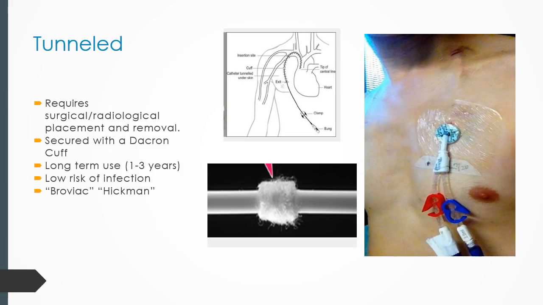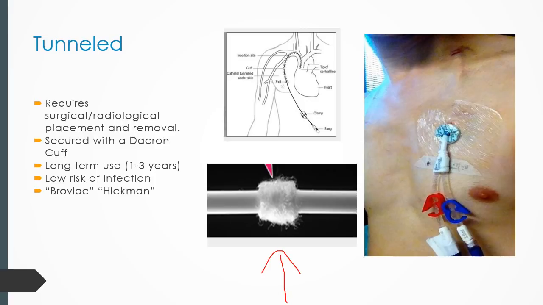The second type of central catheter you might come across is a tunneled. A tunneled catheter means exactly that. It is surgically tunneled through the subcutaneous tissue to an exit site on the chest or abdominal wall. You actually will be able to palpate the catheter itself underneath the skin until the venous entry point. So that obviously requires surgery. It can be used up to 3 years. It is secured with a Dacron cuff. So that's this guy right here.